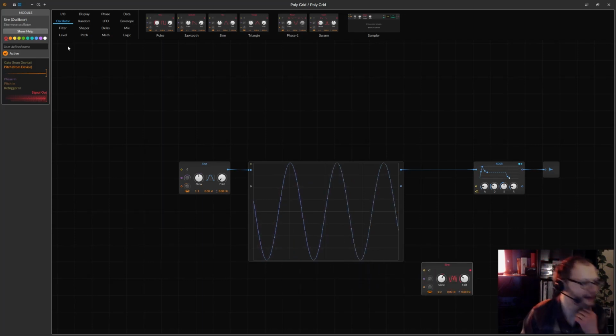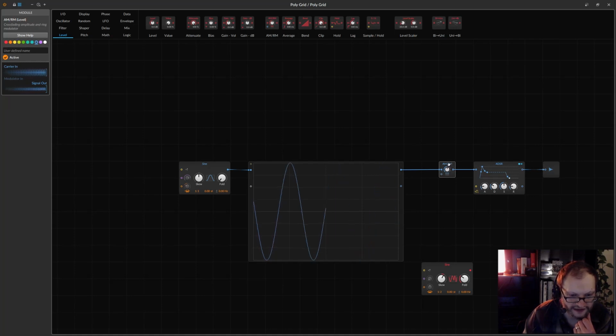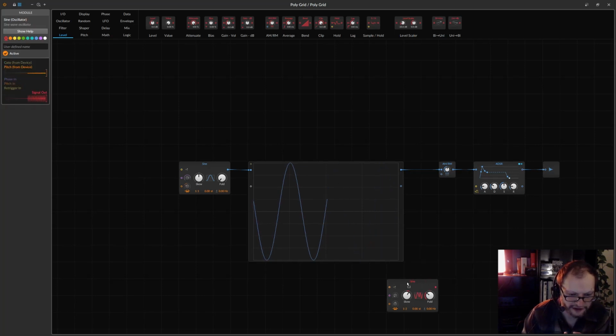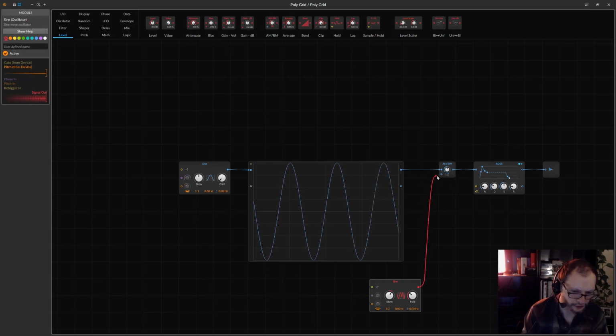And we're going to bring it in, what's it under? I can't remember, is it level? I don't remember where this thing's at. Yeah, AM/RM. Okay, so this is ring modulation. And again, if you click on the header right there, it's going to automatically route that. And this is amplitude modulation or ring modulation. The difference being, with amplitude modulation you're modulating the actual amplitude of the signal, while ring modulation has to do with kind of a modulation loop, if you will. Google that, and it'll give you a better description than I'm giving you.